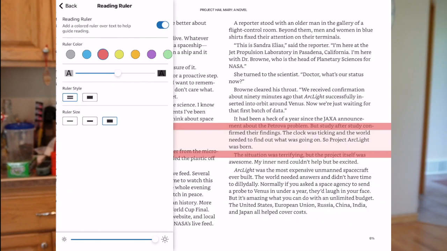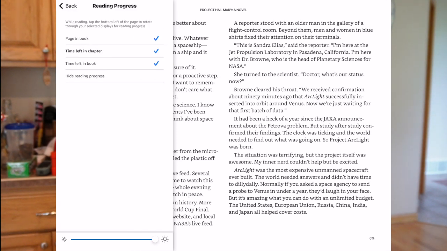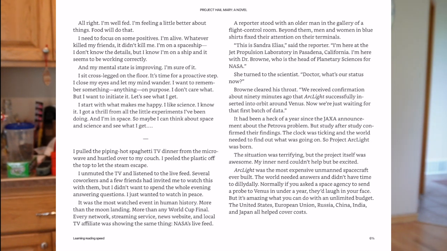And look, you can change the colors. You can have pretty little colors. And of course I think the colors are more about your processing, right? Like if you process different colors different ways, you're gonna wanna change that up. Reading progress, you can choose how you want to see down at the bottom.